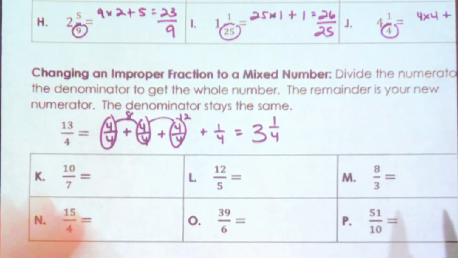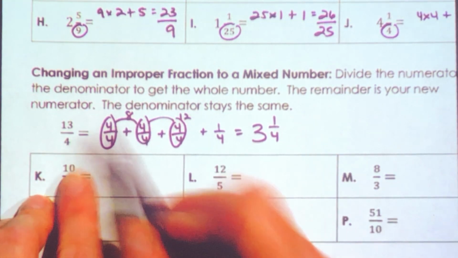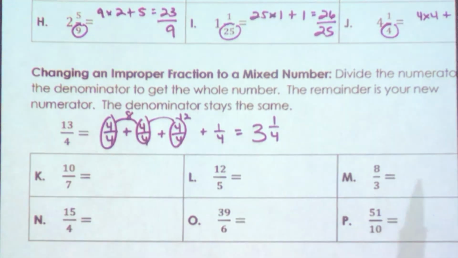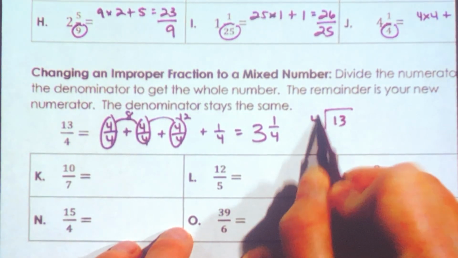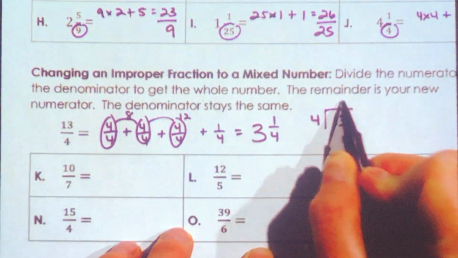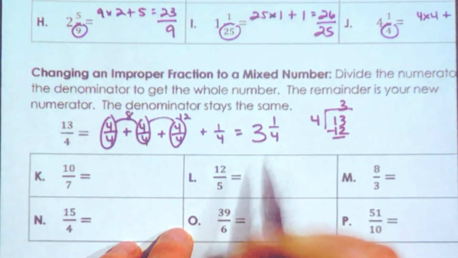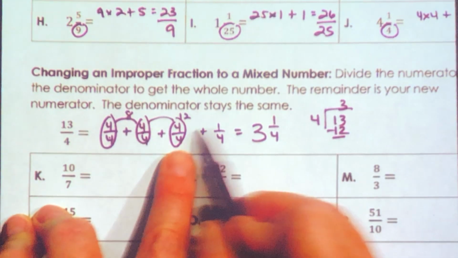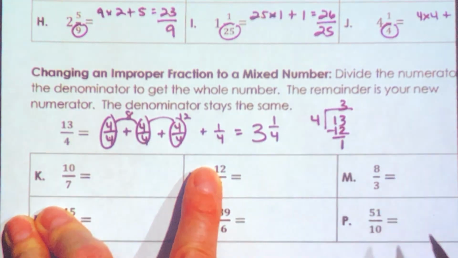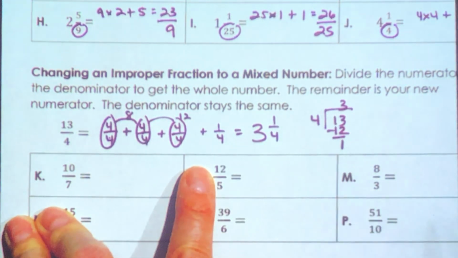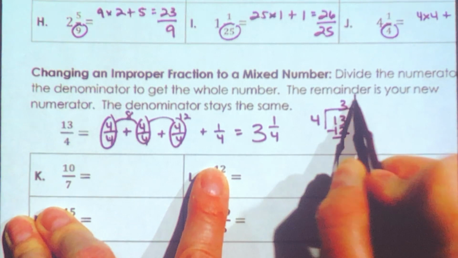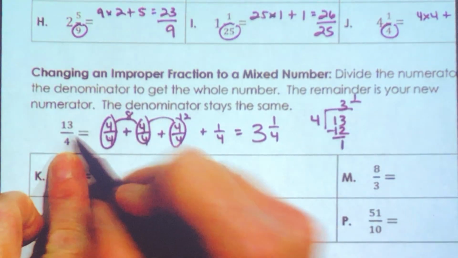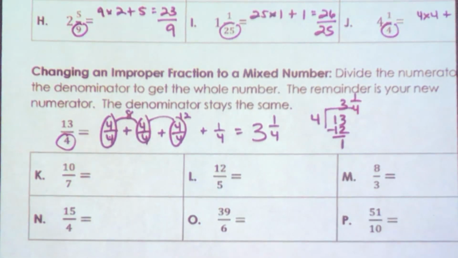And the way we came up with the shortcut is, okay, well, just see how many 4s will go into the 13. So 13 divided by 4, and 4 times 3 is 12. That tells me how many full 4/4 I can use. And then we have the leftovers, right? 13 minus 12 is 1. That's how many leftover pieces I'd have. So the remainder is my new numerator, and what it's cut up into, the piece sizes, that stays the same, 3 1/4. So you can use division to rewrite an improper fraction as a mixed number.